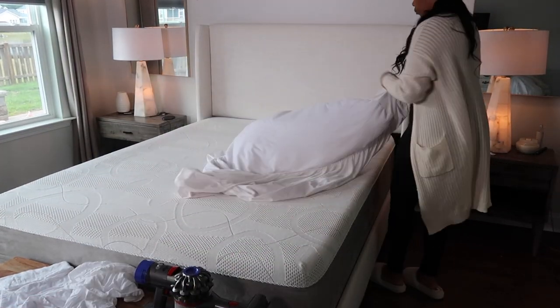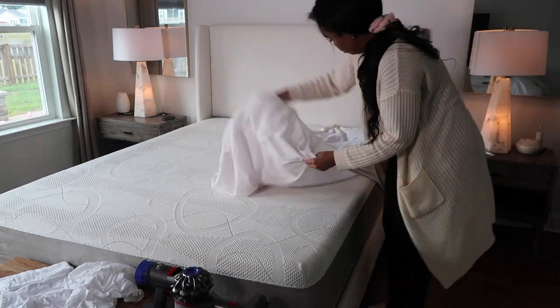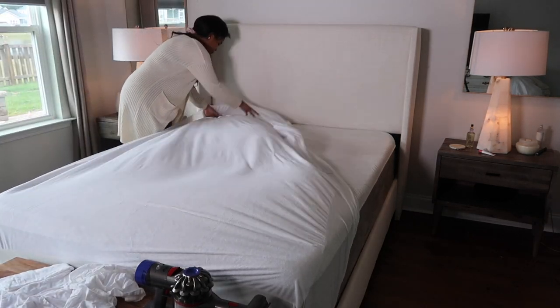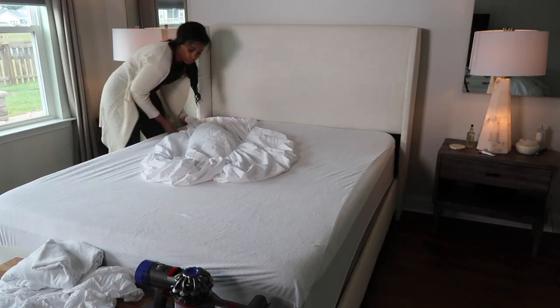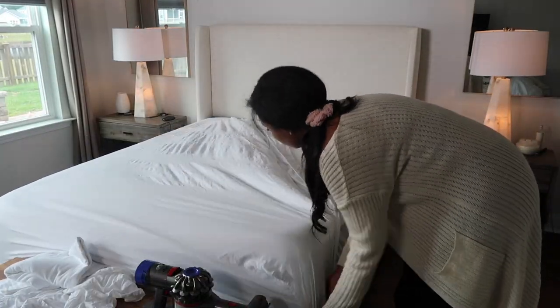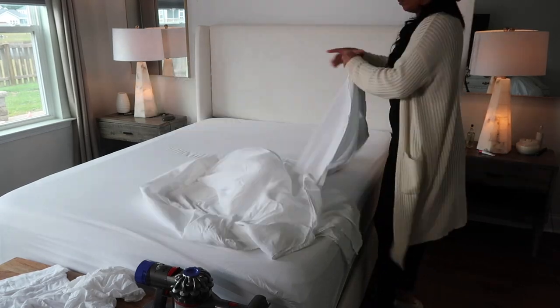So my room was smelling amazing from that Tide spray. I'm putting the mattress protector back on the mattress. If you do not use a mattress protector, I strongly recommend it. It keeps your mattress nice and white. It prevents sweat and dirt and debris from actually getting on your mattress. So make sure you're using one. Don't just use the bottom sheet and top sheet. Your mattress also needs to be protected to keep it nice and clean.